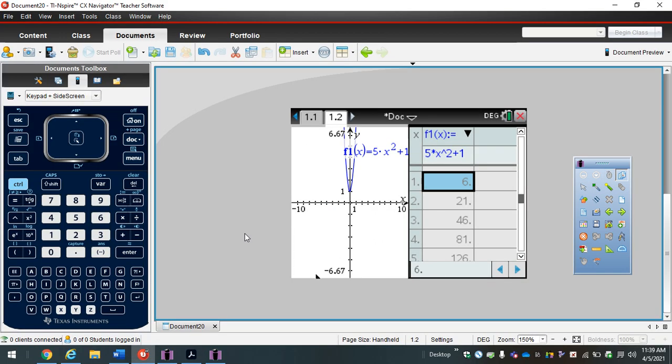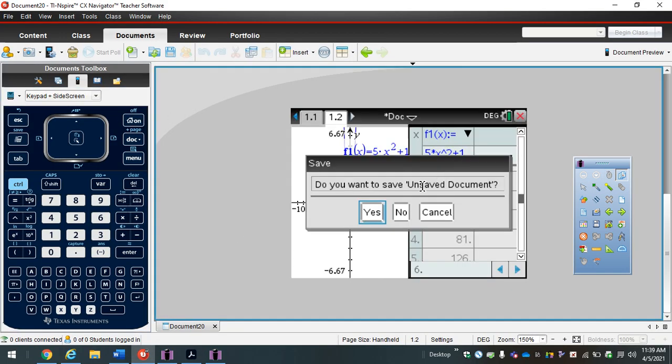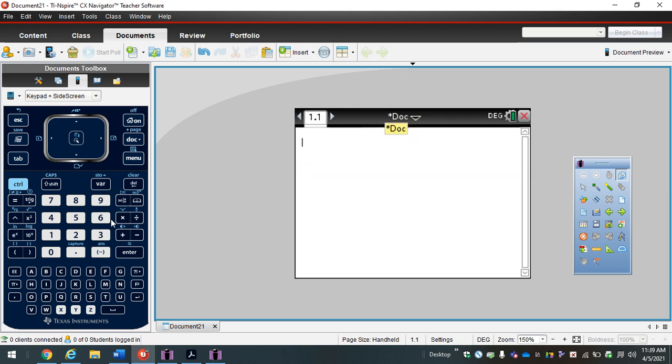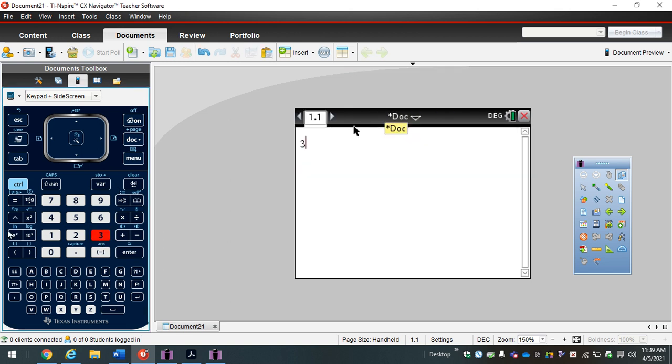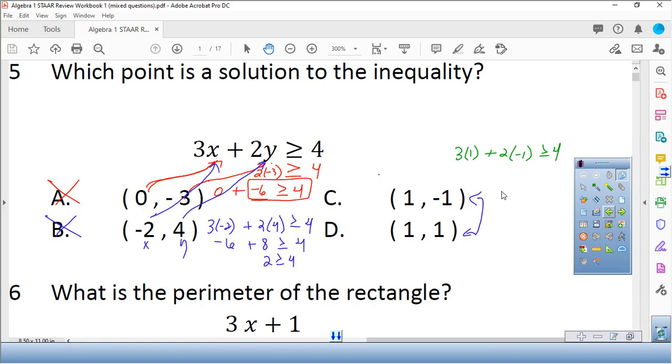So I'm going to type it in the calculator, not the graph, not anywhere else. I'm going to type 3, and you can do it however you want. Times 1 plus 2 times a negative 1. Look at the symbols right here. You see above, you go to control here. We have this symbol right there. And I believe it's 4, right? Let me double check there where it says 3y plus 2 times a negative 1. 3 times 1, 2 times a negative 1 is greater than 4. And then you just press enter.